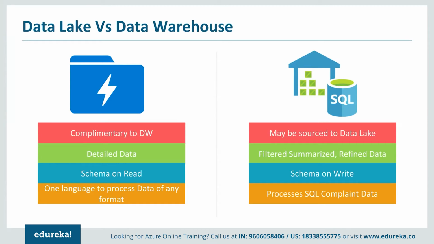Why? Your data lake has something called schema on read, and your data warehouse has a schema on write kind of approach. If I talk about it from a data warehouse perspective, where you have schema on write, that means when you're writing your data to your data warehouse, it is written in a structured form or in a particular schema. So when I'm reading this data, I have to read it in that schema only. But when you talk about a data lake, here you just dump your data. It is not structured. So when you're using this data, you are free to define your schema in a number of ways as it suits your needs. This is where the benefit lies. That is, your data does not follow a particular schema.